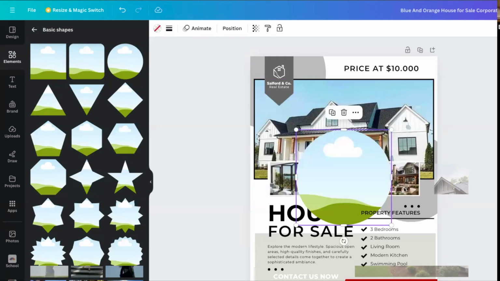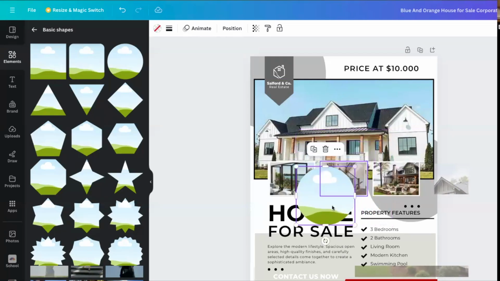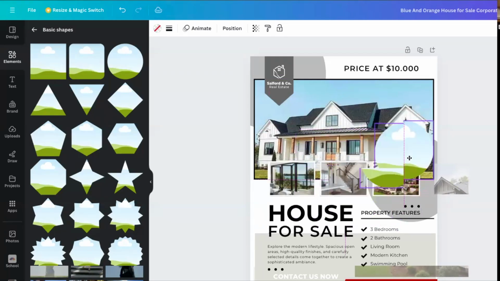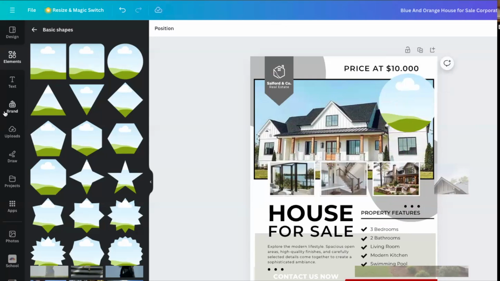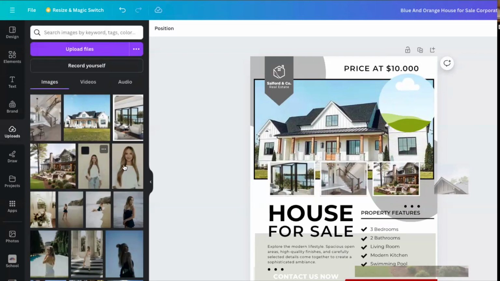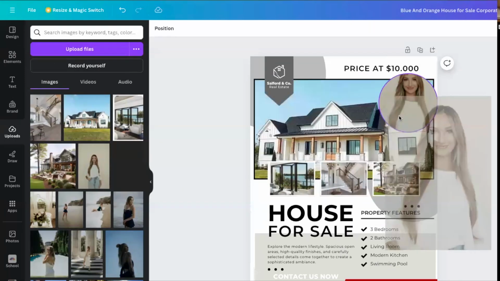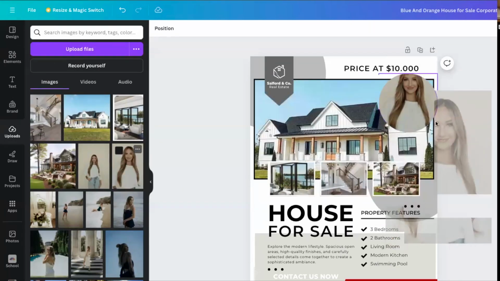It'll pop up into your page. And then you're just gonna shrink it and move it to wherever we want it to be. So I'm gonna move it up here in the corner, like right there. Now I've just got to put my picture in it. So you'll go back to the Uploads tab. I already have my headshots, my two that I use the most, downloaded. If you didn't, you do the same way as you would with the houses. You download it from wherever you have them saved. So I'm going to click and drag my headshot into the circle and it'll pop in.